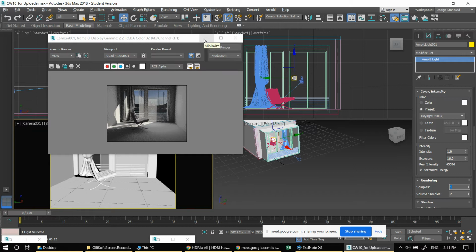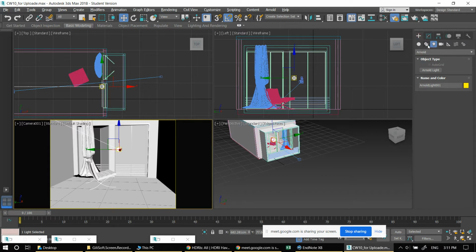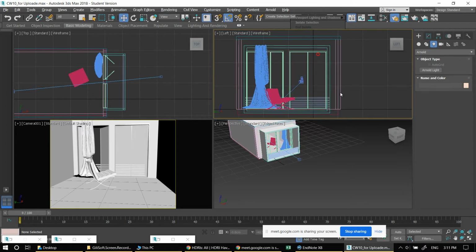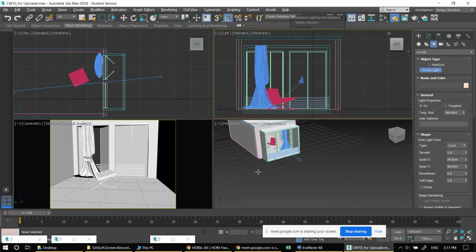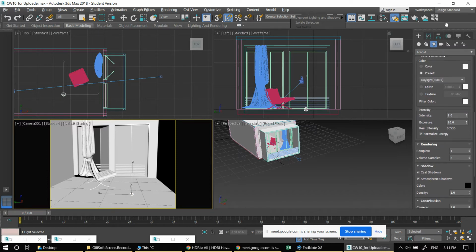Now there is another way that you can create this kind of effect, and that's with another type of Arnold light. You can go ahead and create, but be careful. Whenever you are creating one light, let me first hide this light because I don't want to see it now. Hide selection. Okay. Arnold light. I'm creating another Arnold light here, and this time I change it to Sky Dome. You already are familiar with the Sky Dome.